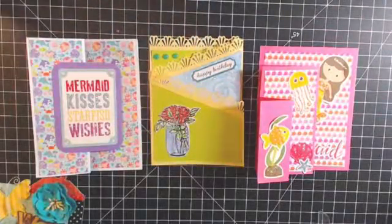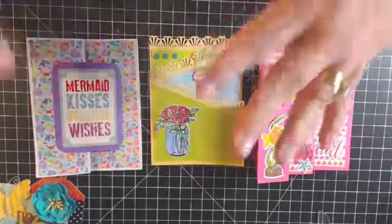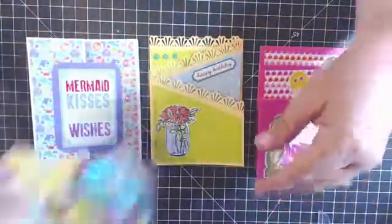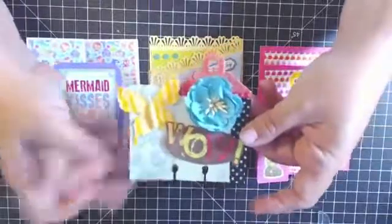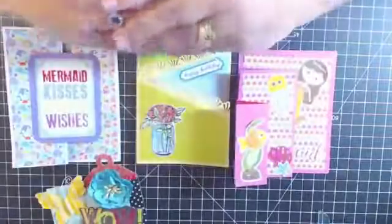Like Irma said, hey, can you do a Rolodex card? She's asked now for like a month. And so, yeah, I'm like, yeah. So I had to kind of figure out what I wanted to do, like I said, because I didn't have any of the Heidi Swap equipment. But that's how you do that.